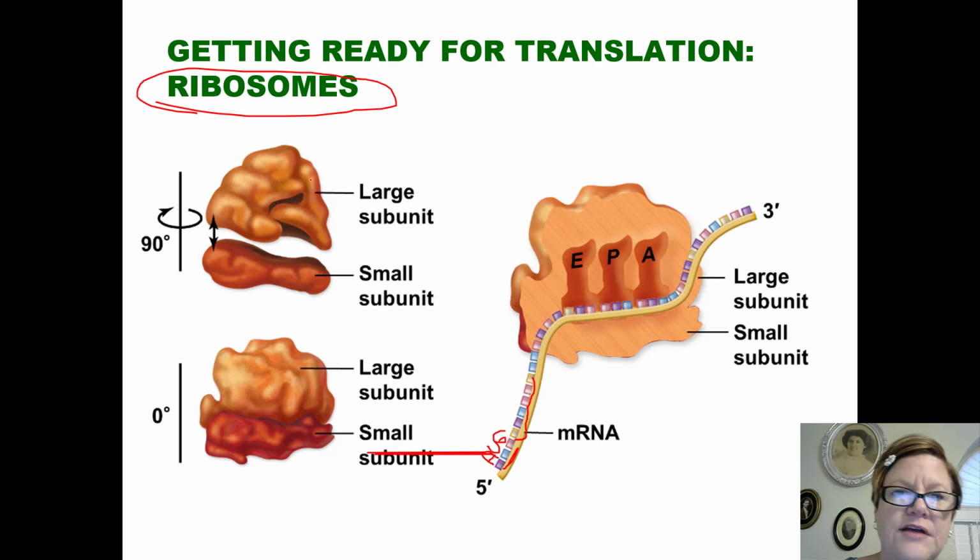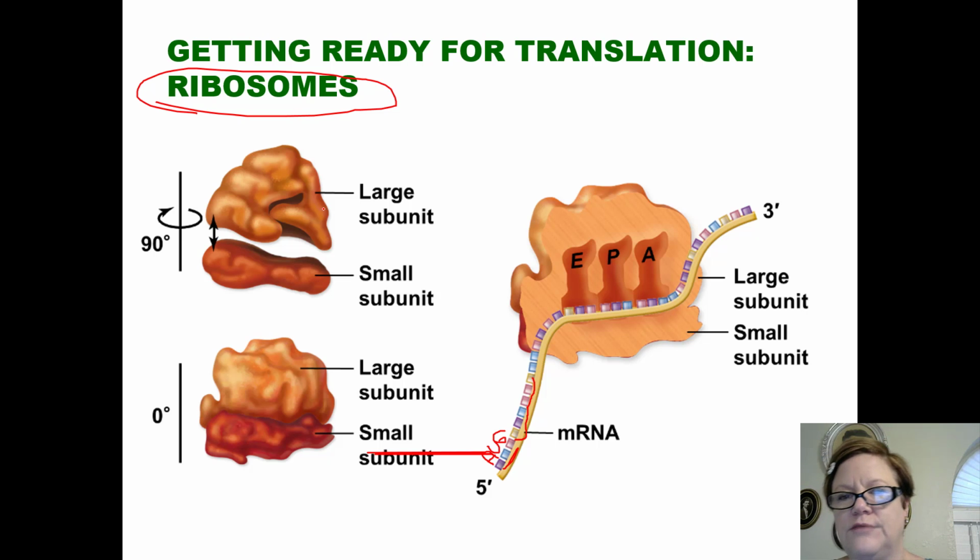Not mRNAs, but other kinds of RNAs. We call those ribosomal RNAs. But those proteins and ribosomal RNAs bunch together and make this large subunit or this small subunit, and those are just sitting there in the cytosol. And when an mRNA comes out of the nucleus after transcription, these 2 pieces come together surrounding this mRNA.